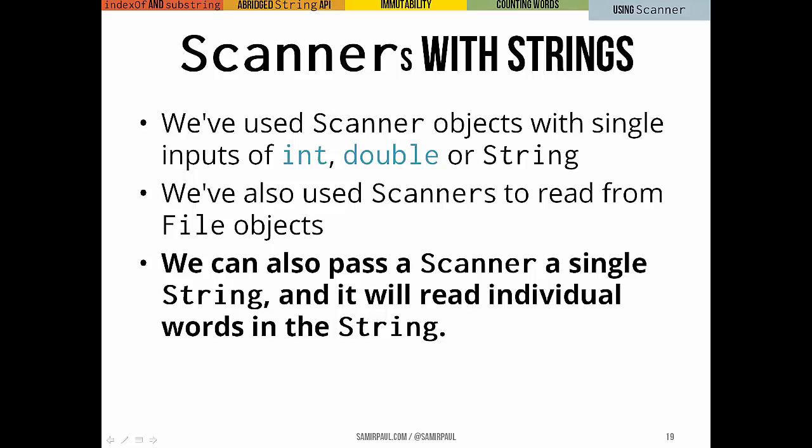So when we use it with a file, the scanner method next skips any leading blanks and it reads and returns a string that has the next sequence of non-blank characters. In other words, the next non-space characters. If we use it with a string, next does the same thing. And the method hasNext returns true if there are still more words in the string to scan.